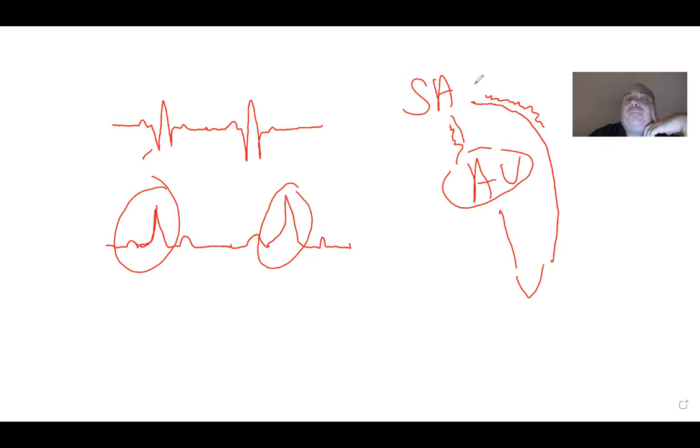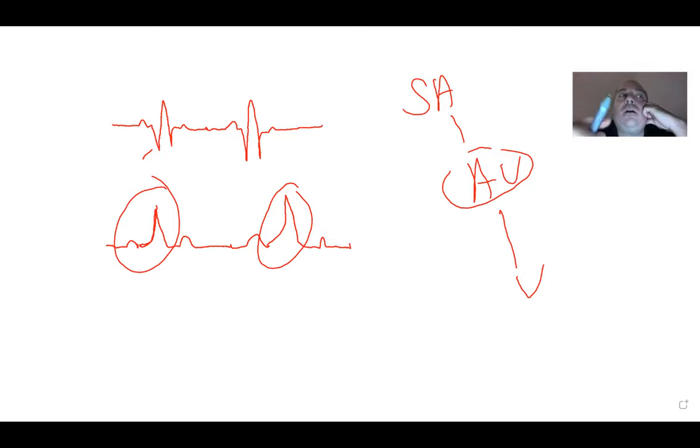So it depends where the accessory pathway is. If it runs from the SA down to the left ventricle, we call that WPW type A. But if it runs down the right ventricle, we would call it WPW type B, okay? And they just look a little bit different on the EKG as far as what leads do what. But at the end of the day, they all have a short PR interval. They have a delta wave. And because they have this delta wave, it's going to create a wide QRS, okay? So if you ask me what's the hallmark of WPW on EKG, in simplified form, I would say short PR interval, delta wave, wide QRS, okay? That's pretty much what it is.